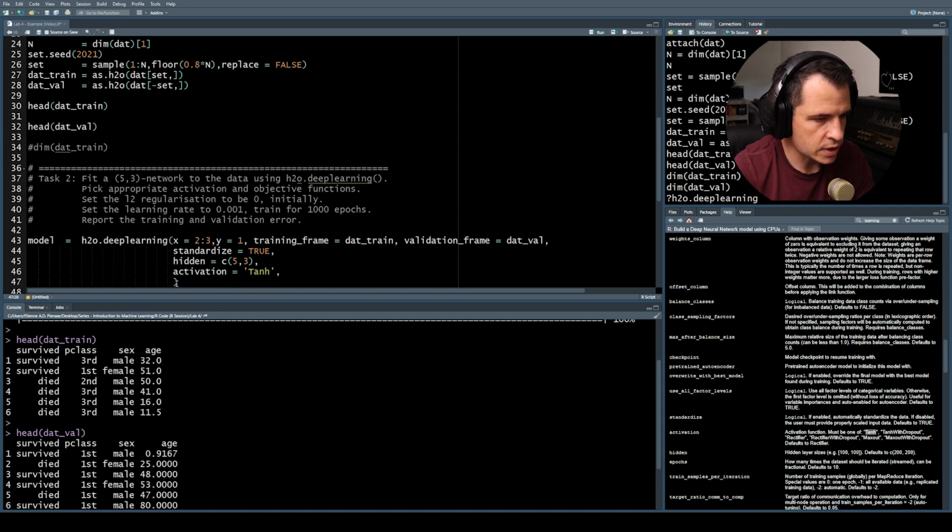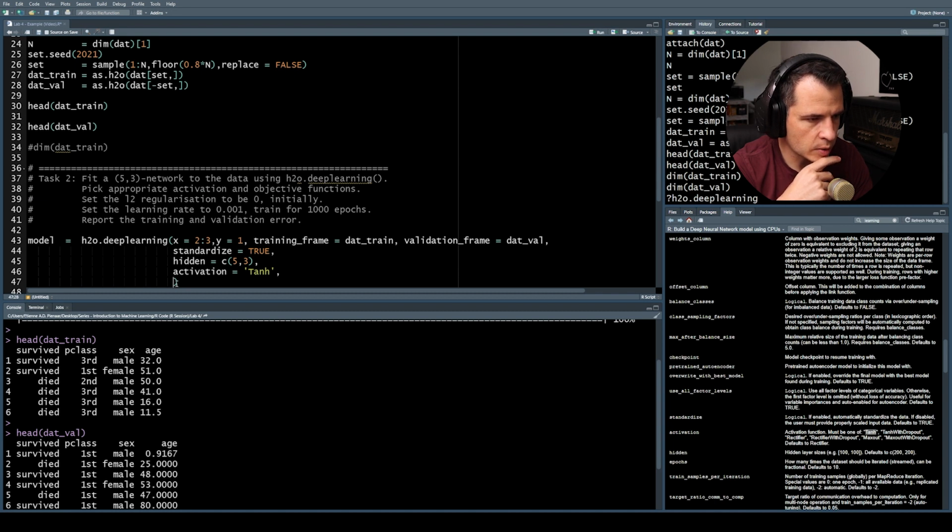Now fortunately, this package doesn't suffer from the same issue that neuralnet did, where you specify the activation function and some of that applies to the output layer as well. Here this will apply to the hidden layers, and then based on your specification of the so-called distribution, we'll get to that in a sec, it'll pick the appropriate activation function on the output layer. That's a great thing. That's taken care of. We'll be picking the tanh activations on our hidden layers. So that's our activation functions.